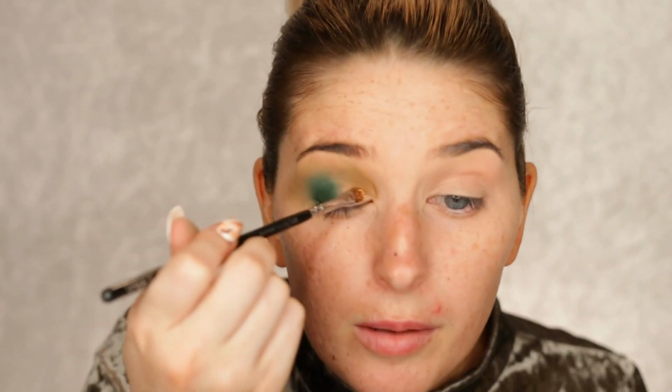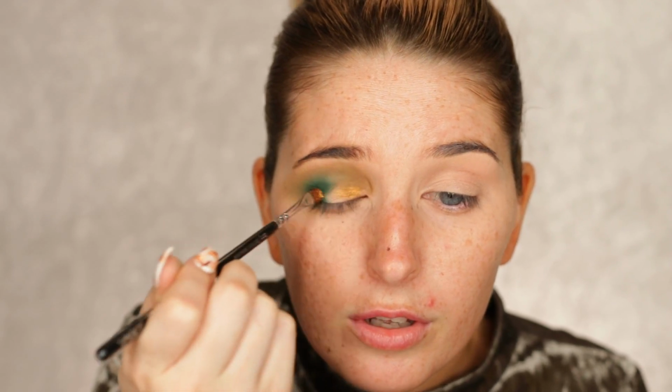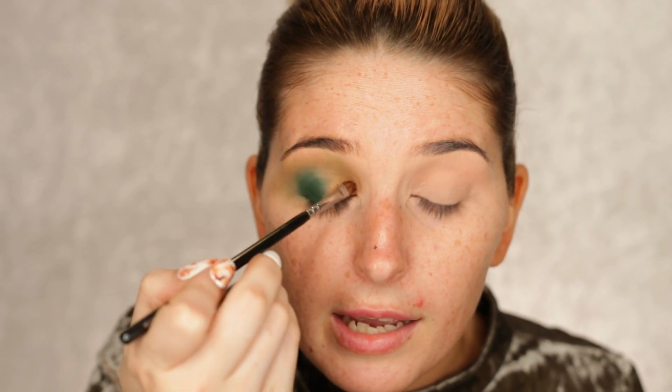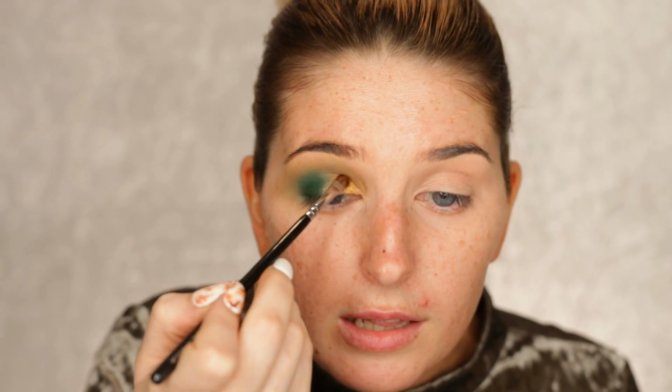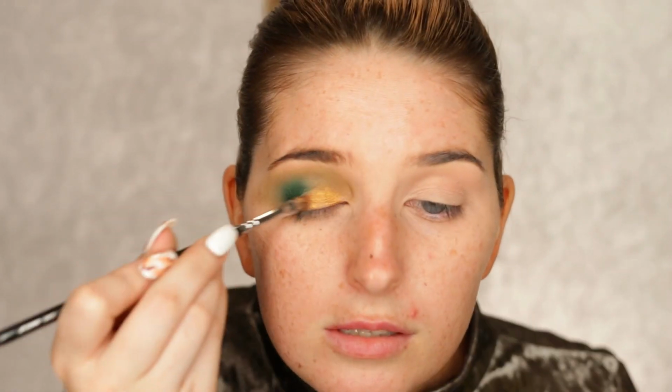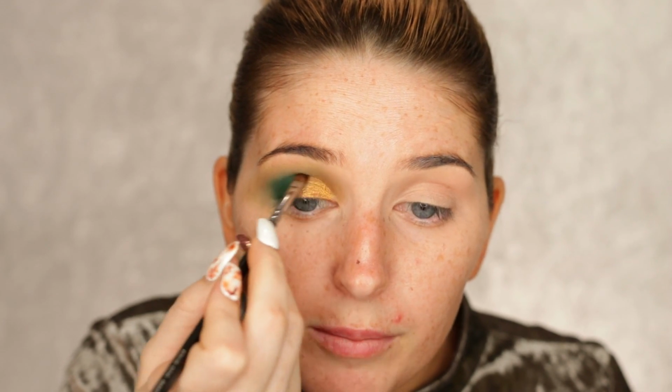But yeah, I actually need to do some tutorial style videos. I just sprayed my brush because I've been doing a lot of palette bingos lately. I think the reason I love them so much is it takes the thought out of having to choose colors. I can just randomly generate it and there's my video, you know what I mean?